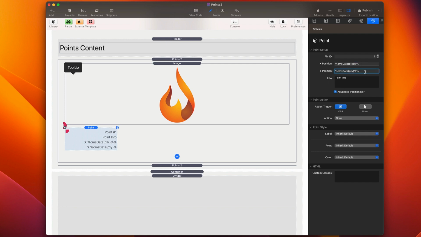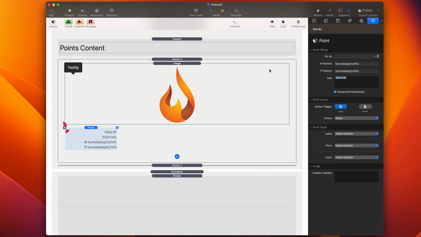So that requires that our users do not actually have to put in a percent sign when they save the data into Total CMS. This is very flexible because if we want to maybe use pixels instead, we can really put in whatever values we want in here. So here we're just going to use percent signs.